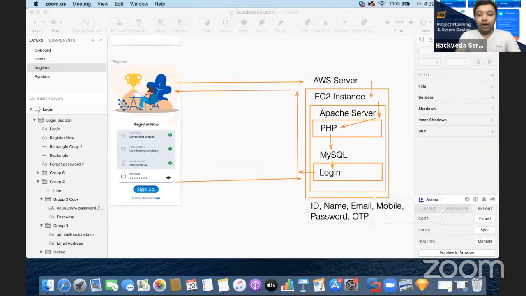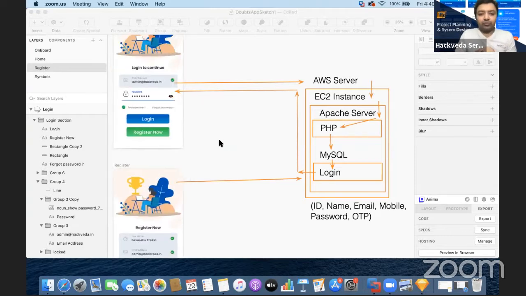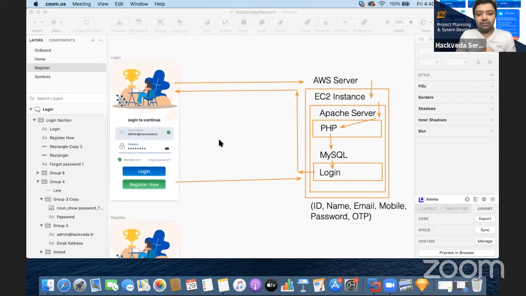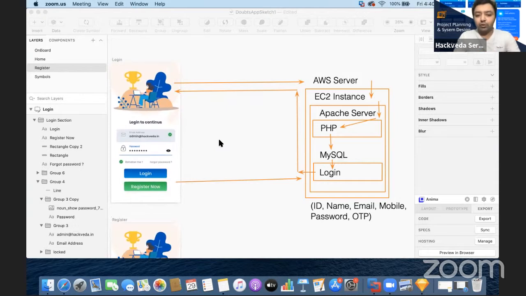Post that, for 2-factor authentication, we can have features like OTP, which can be pretty helpful for identification of the user and authenticating him. So these could be certain information which we can keep on our first app. So we will be able to take the registration, we'll be able to store the information. Once the registration is done, we also will be able to perform the same steps with the login form also.